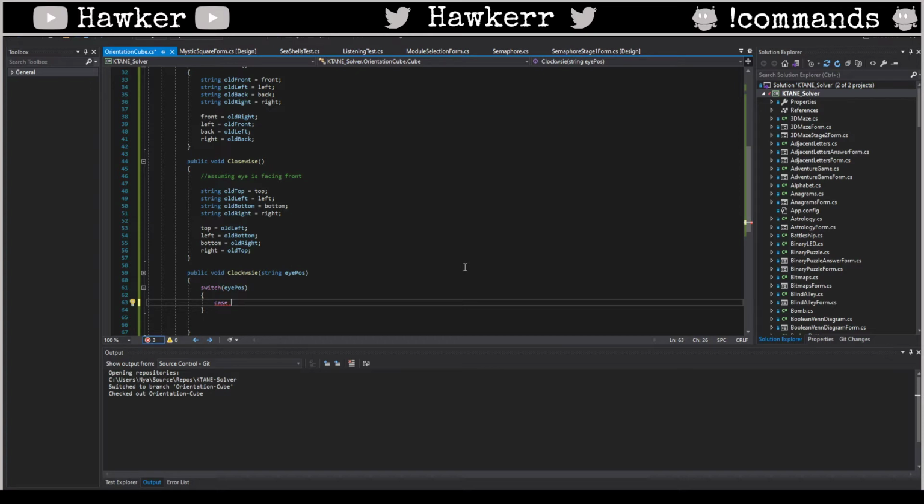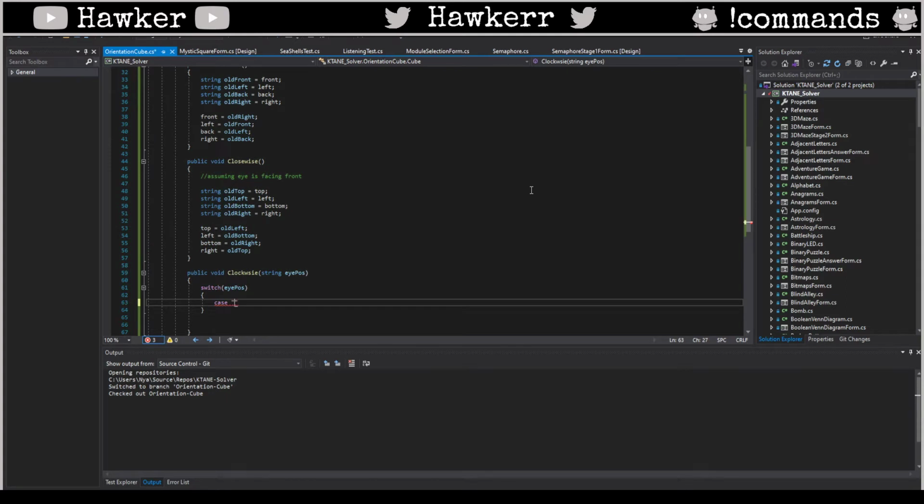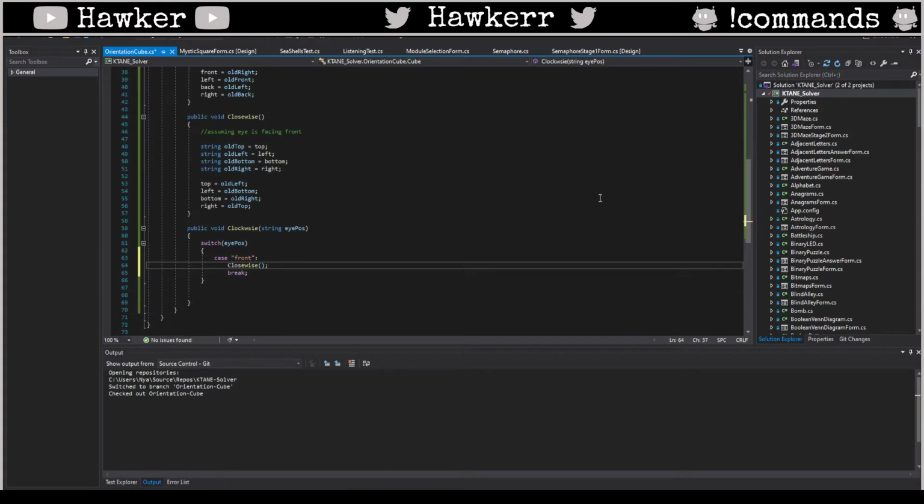What am I doing? Case. I use lowercase, yes. Okay. So let's say it's front, and if it is front, it would just be the same as just doing clockwise without this. Okay, and then let's say it's case left.